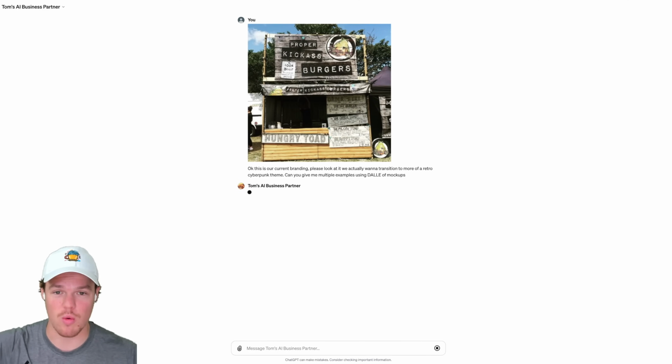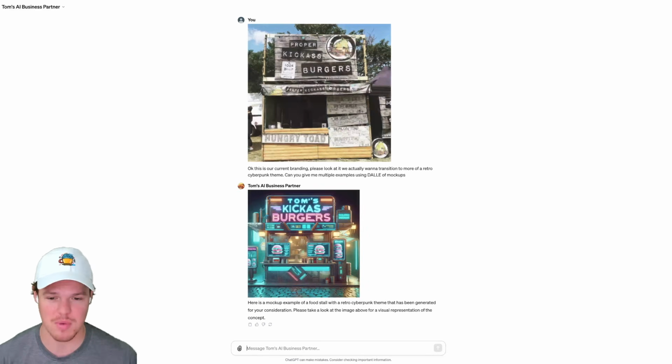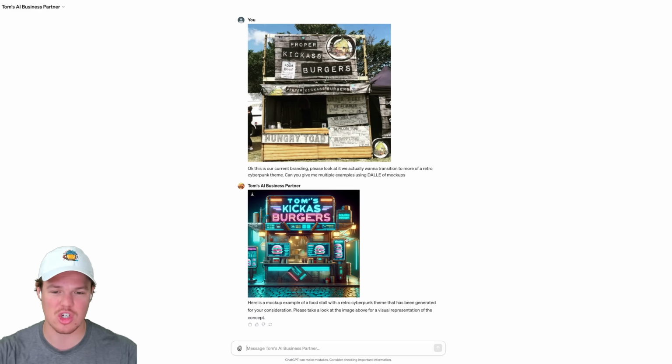This is super cool. So I uploaded the image, our quote unquote burger stand here, and let's see what it does. This has been trained on our data. It knows that we're in Santa Monica. It's actually looking at the image. This is pretty insane if you think about it. And think about 2019, did you think AI was going to be able to do this? Maybe at a government level, but not at this level. Notice how it takes the structuring of the original, and it thinks we're a booth. It took that into account, and we put it in a booth, and it gave us Tom's, kick-ass is in the word, so that makes sense. Actually, red kick-ass, Tom's kick-ass burgers, and then here's a mock-up.